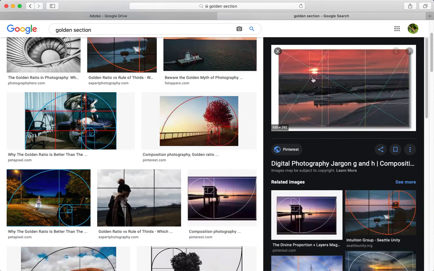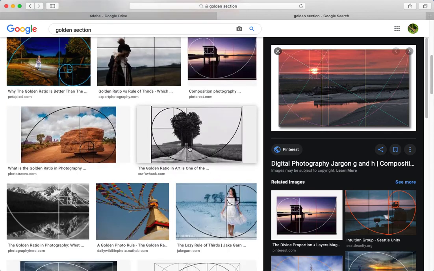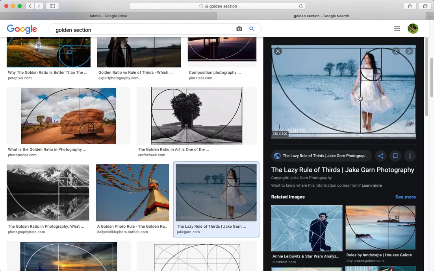This person, you're probably not going to be able to do it when you're taking the photo, because getting it that perfect, I mean, random chance you'll get it sometimes if you're trying, but they probably cropped it afterwards. They took a photo, had it in about the right spot, and then cropped it. That's probably what they did. If we look at these, this was probably not intentional, because why would you focus on her armpit? You wouldn't. But you can see that she's basically in that spot, and this looks very much like rule of thirds. She's probably on the third line.